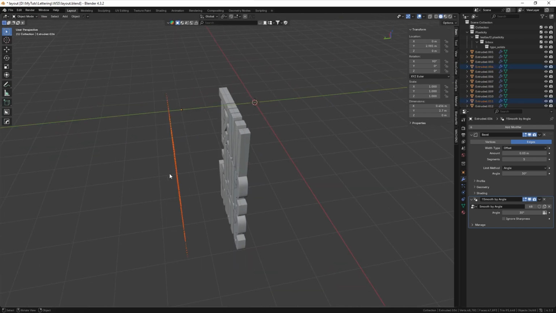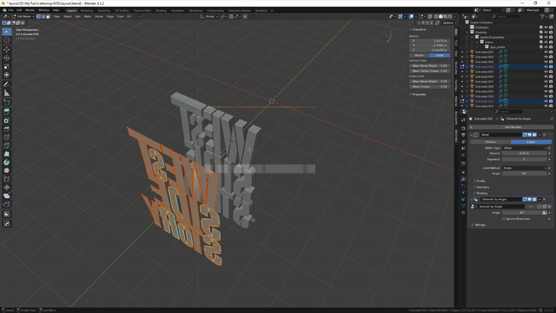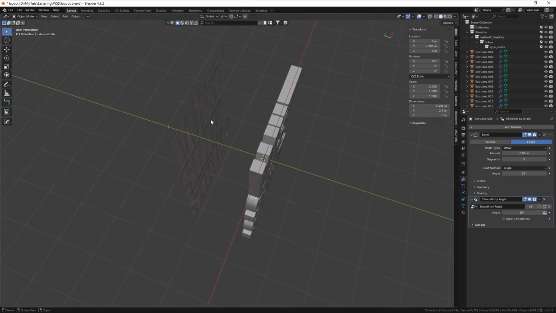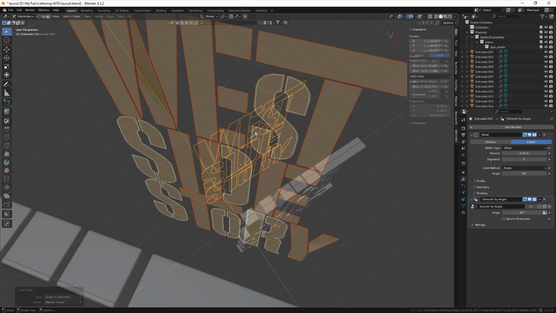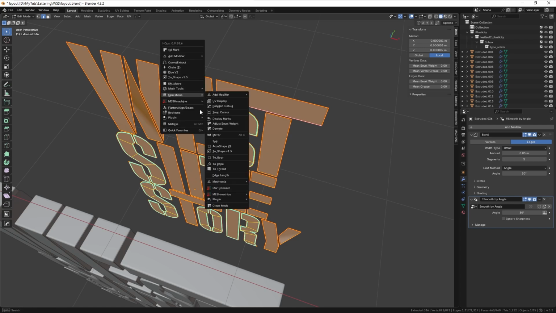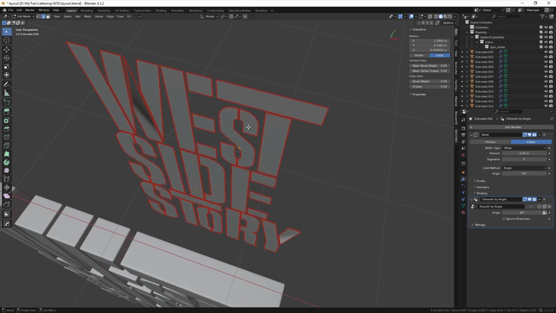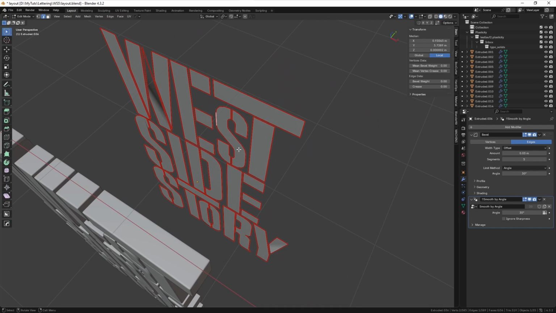And now we can select all these guys, in face mode or vertex mode, doesn't matter. Select all of them, press S, Y, 0 for flattening them. And we can even join them. Make sure that one is highlighted, so we can press Ctrl J, Shift S to Geo, so we can clean up this mesh. So either you work with Hard Ops, Q, operations, clean mesh, so you get rid of the stuff here in the middle of the inset edges and whatnot. Or you can do it manually by selecting all these faces and pressing F.